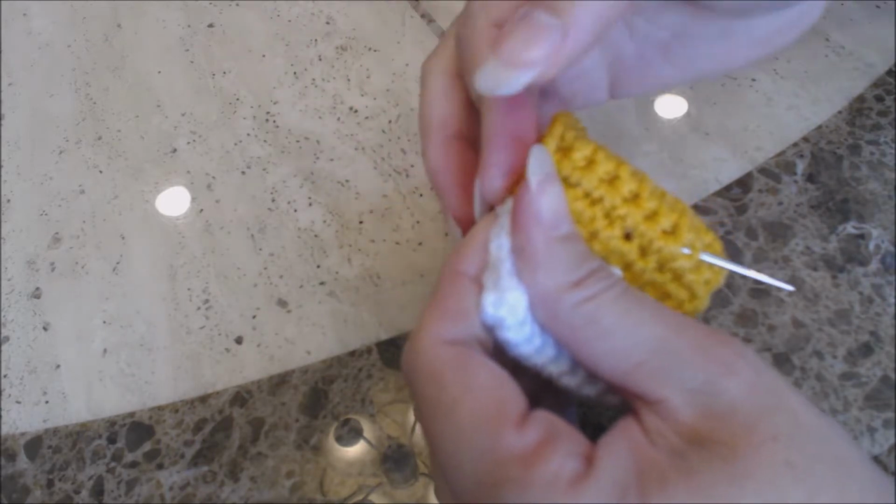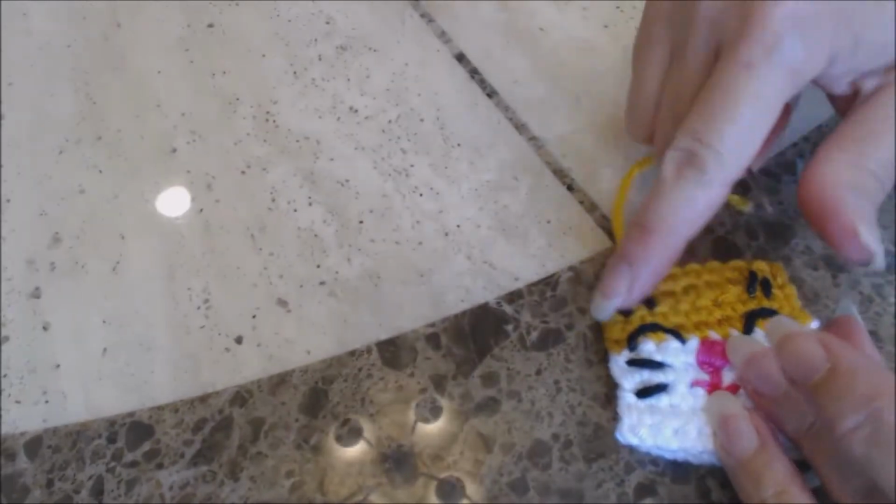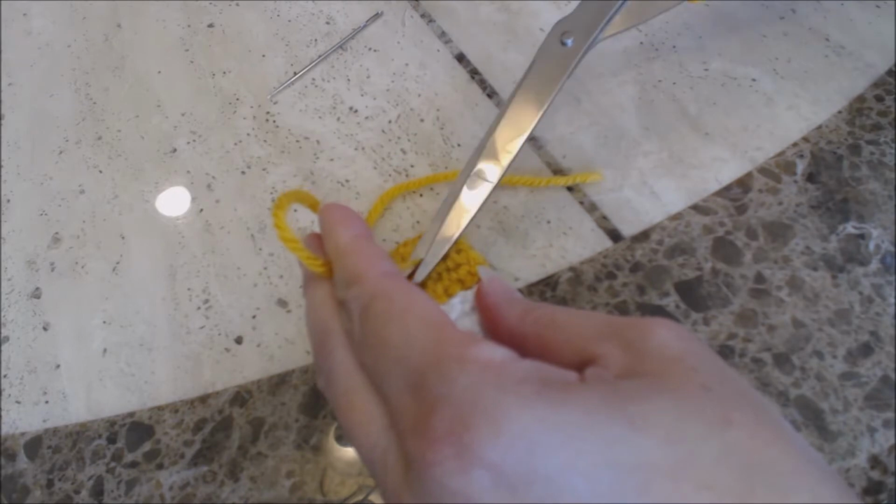And then once you've finished tying your knot, you can bury your loose yarn in. Just take it and come out anywhere on the top portion, making sure you don't mess up your face. And then just cut that.